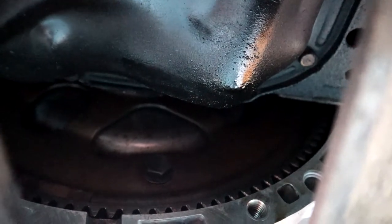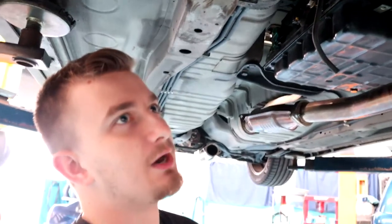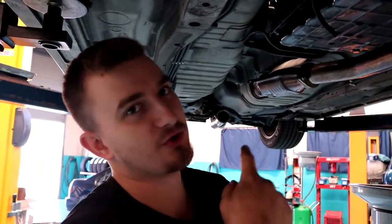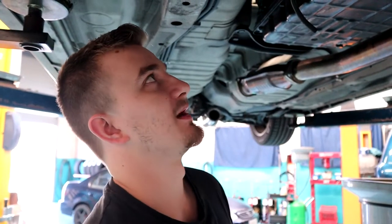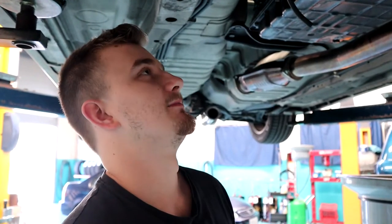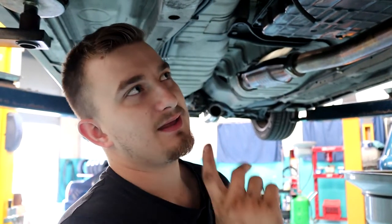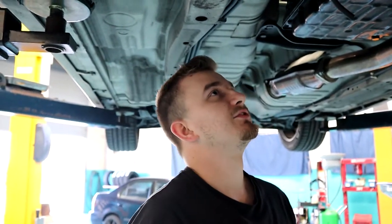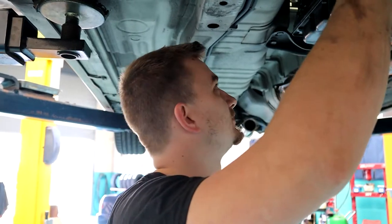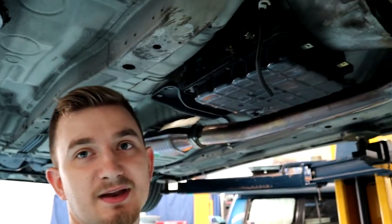If you haven't done this before, you want to have someone at the torque converter undoing the bolts and someone at the front with a bar on the balancer, just so the motor can't turn over. Otherwise, you'll be there all day trying to crack these things. I don't know how many there are, I'd say probably about four or five bolts, but we're going to first go up and get this dipstick out so it's out of the way. Then we'll get the torque converter bolts out, undo the rest of the trans bolts, or the bell housing bolts, drop the mount, and the box is ready to come out. So, exciting times. We're going to drop this down and get that dipstick out.